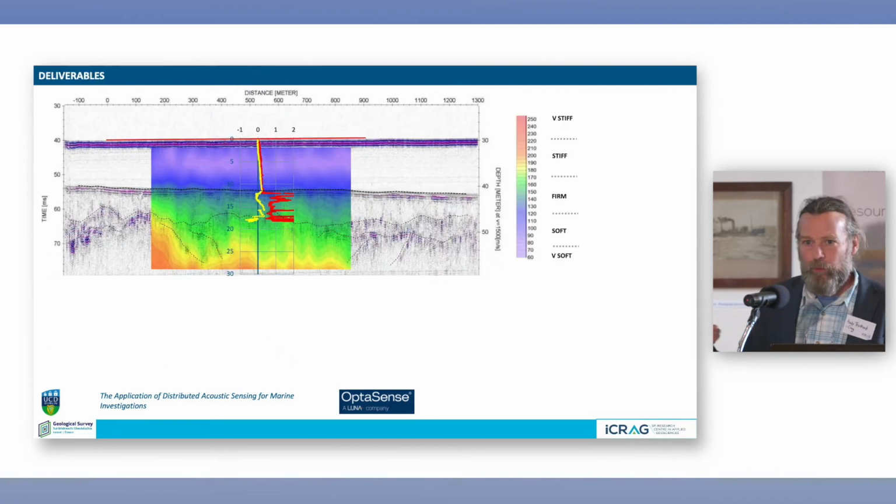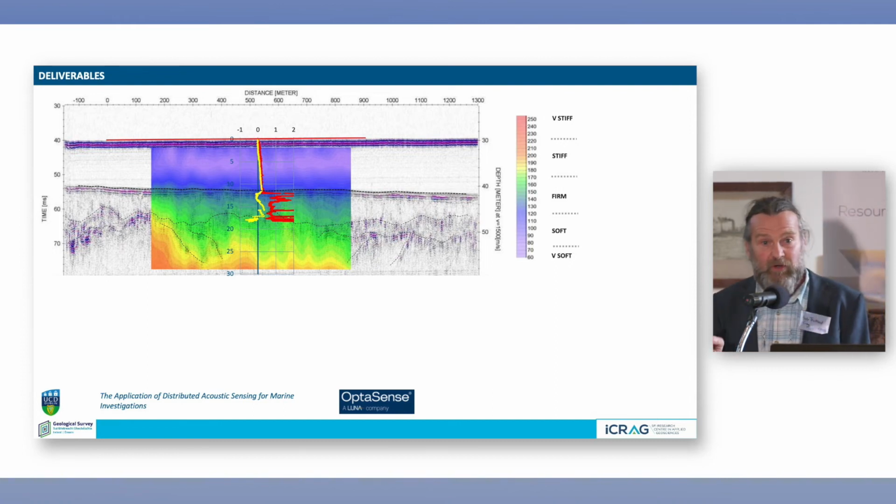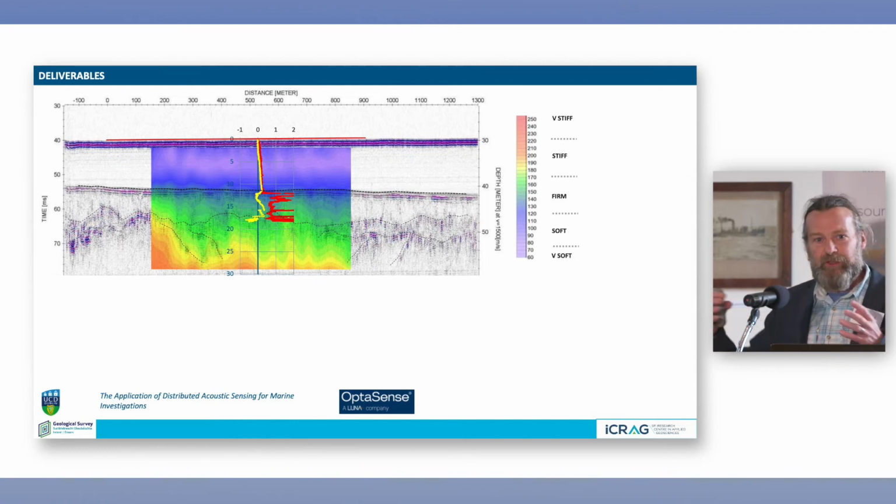So where is this all leading? We can collect Sparker data. Sparker data is brilliant. It gives us a really good picture of what's going on under the seabed. It doesn't give us any geotechnical information. So we've got CPTs, which give us a pinprick in the ground, and we can get cone resistance and pore water pressure, so really valuable geotechnical information. When we can then apply seismic at a bigger scale, we can tie all these things together.